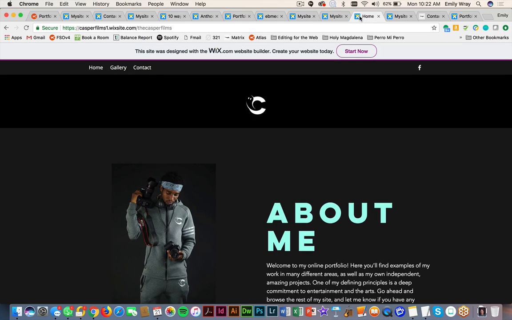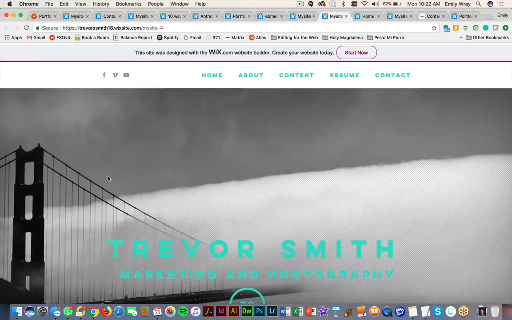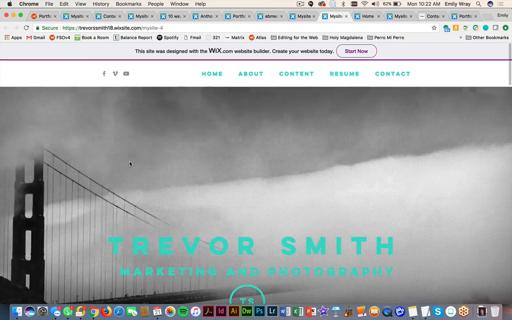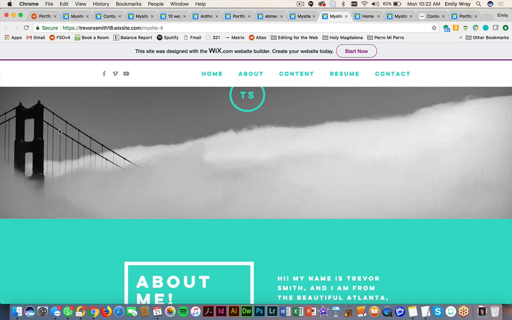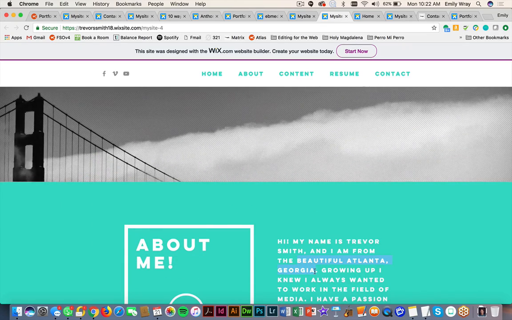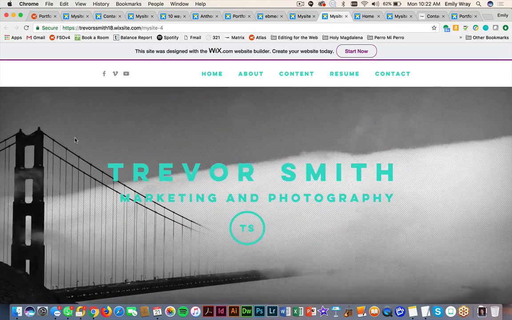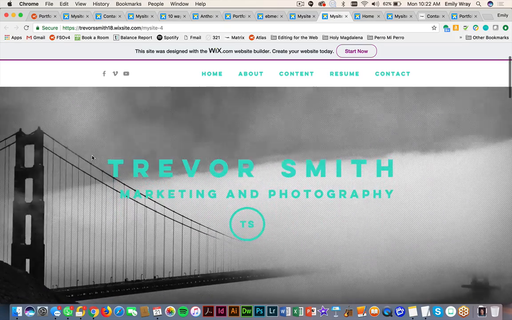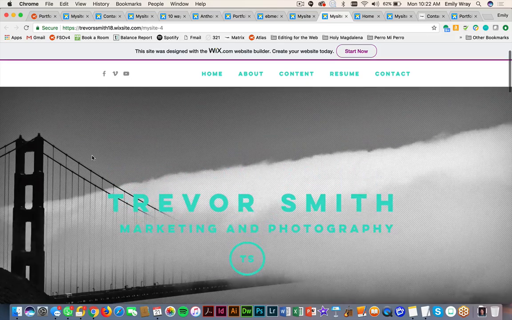Next up, we are going to take a look here at Trevor's site. So here at the top, we see sort of a dynamic motion of the Golden Gate Bridge. This is a bit confusing for me because we've got the Golden Gate Bridge, which is California, and then you say that you're from beautiful Atlanta, Georgia, right? So for me, that's a big disconnect. And what it tells me is that this is a Wix template and that this is the video that they included in this template. But you have to think, like, it's cool, but does it match what it is that you're trying to do or who you say that you are?